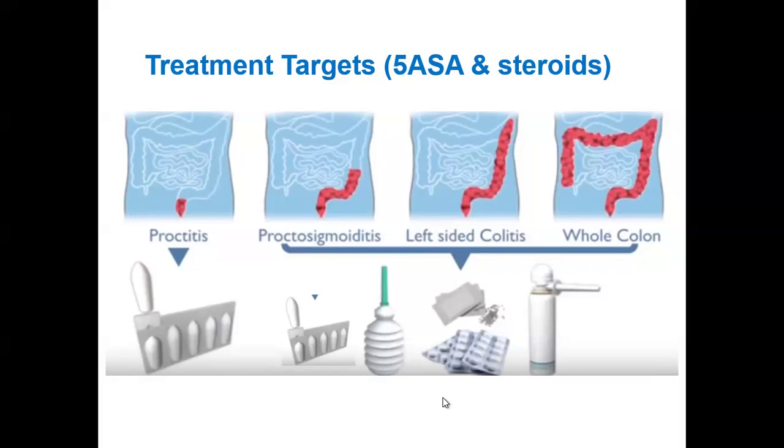And if it's the whole colon, there is not an enema anywhere that's going to get all the way around. So basically, they only go up to the flexure where it starts the descending. So on your screen, the very top right-hand side of the bend there, that's the start of the descending colon. So your enema, if you're lucky, will get maximum up to there. It won't go along the transverse colon or the ascending colon. So you're definitely going to need oral products. Hope that makes sense, because that's basically the key on how you decide which products you're going to use.